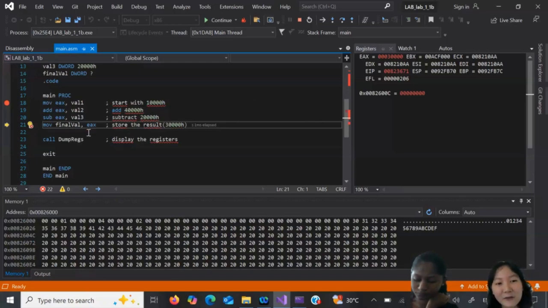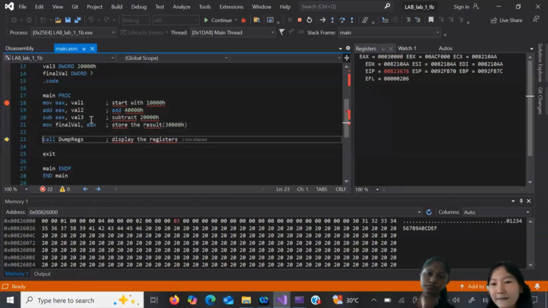And then lastly, I will press F10 to store the final value of the EAX into the final value decimal. And then it comes out with the final answer of 30,000 hexadecimal.